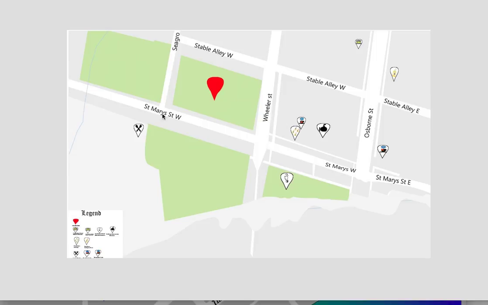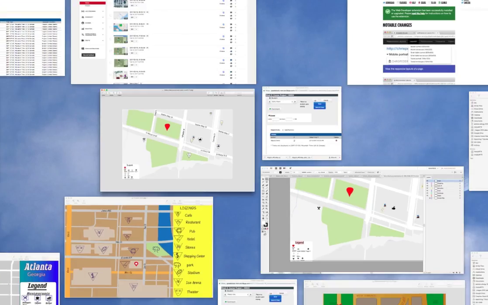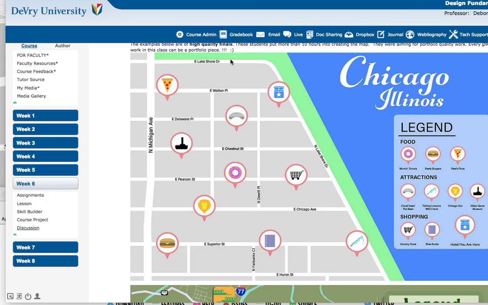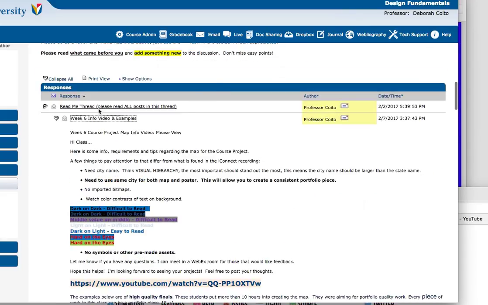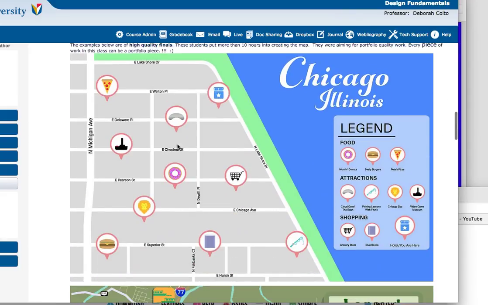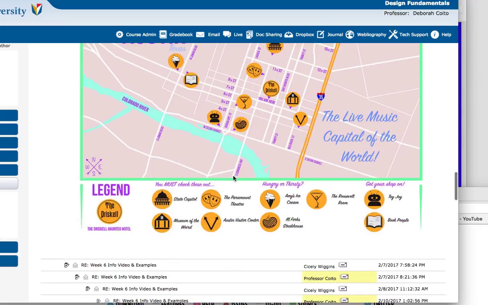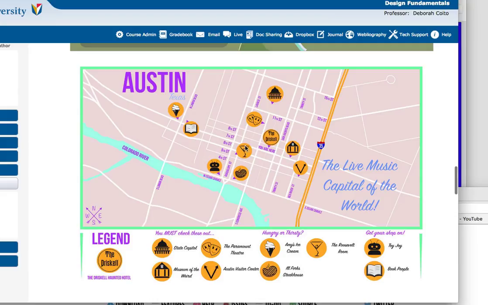I would suggest rotating these and trying to get this text to line up inside of the streets. Have a look at the images I posted last week. Let's see if I can find them. These are the images that I posted in the discussion last week, and again with my video. So this is kind of the expectation here. Pretty neat and clean. These icons could even be a little bit bigger. They're small on the legend, but not as small as yours, and then they're bigger on the map. These should be a lot bigger too, but I just posted this for the color.